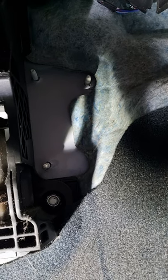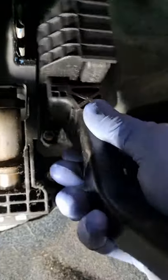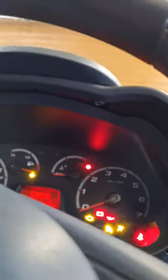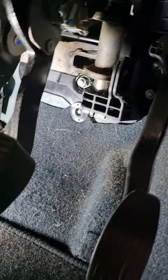Now I've got to put the, where's the accelerator pedal. I did try to disconnect the electrical connector, but some of these connectors that are on these cars today, absolutely crap. So yeah, three bolts, two at the top, one at the bottom. Yeah, three 10mm bolts. I'll tell you what, the vehicle, what's it done? Let's have a look. That's what it's done, and the pedal snapped. Today's vehicles are just rubbish, and they just seem to break.